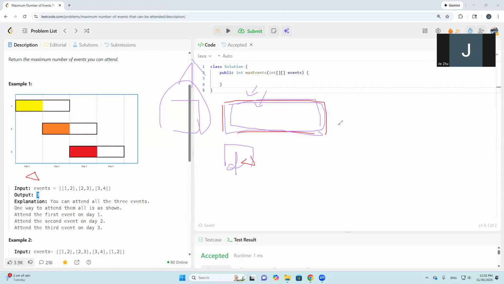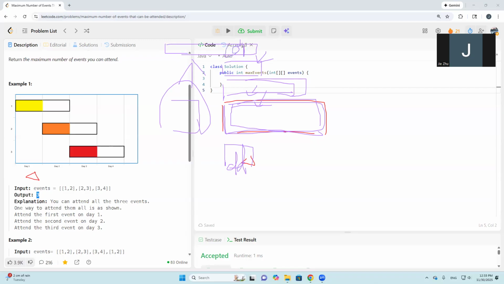For example, on a day D we may have multiple events we can attend. Which event should we attend? We should attend the events which end earlier. Even if another event is long and we haven't attended it, it's still in our data structure.